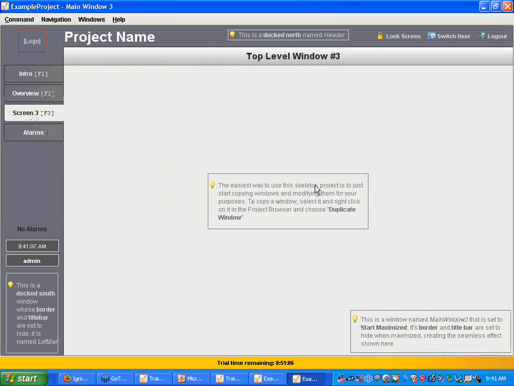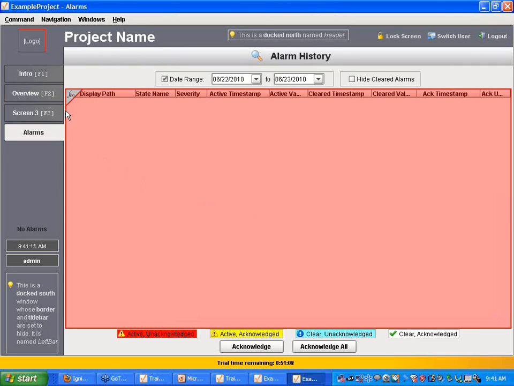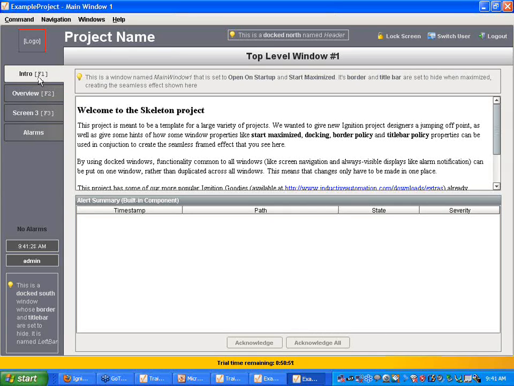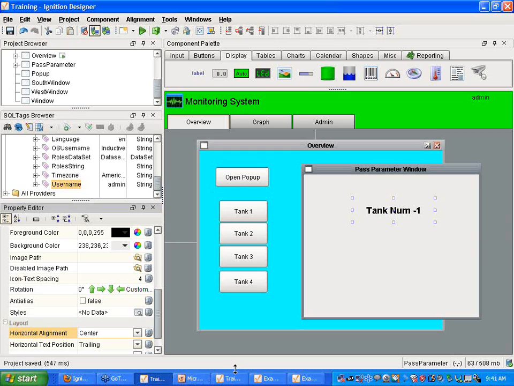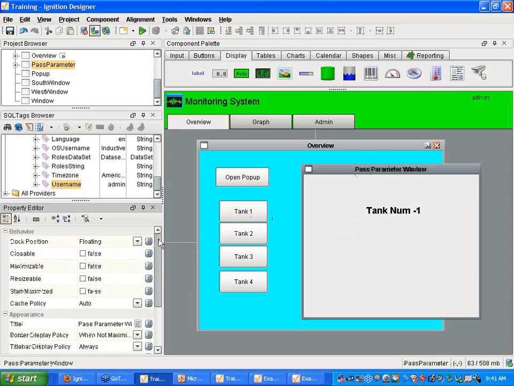You can see screen 3, which has nothing in there, but is just there for showing how you can swap. I can go to the alarm screen, and we can see all of this information. I don't have any alarm capability set up right now, but you'll be able to use this component if you want to see your alarms. So that's a good skeleton project for you guys to start from. I'd recommend it. That way you don't have to build it from scratch. You can just change the colors, put your logo on there, and of course change the screens up, and you're ready to go. Now there are a couple other properties on the windows that I want to just mention.